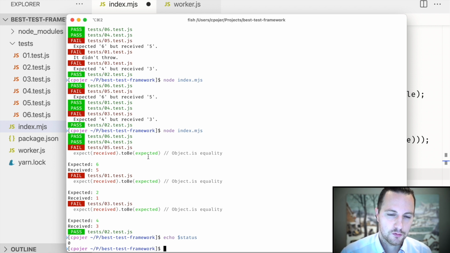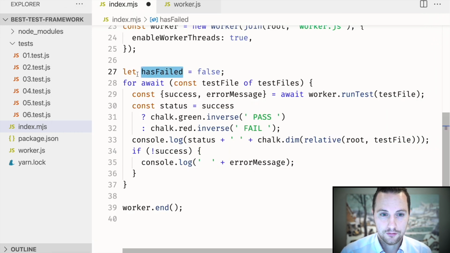But because it's a test framework, we might want to run this code on a continuous integration system. When a test fails, we actually want to exit with a non-zero status code. So one of the things we can do is check, has the test run failed? If one of them is not successful, we can set this flag to true.